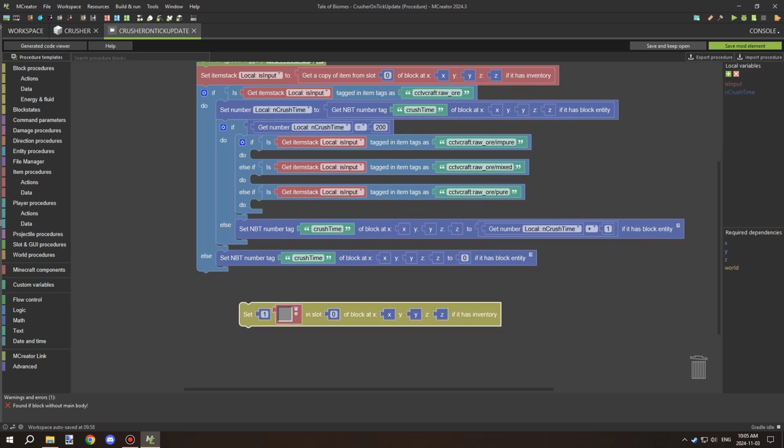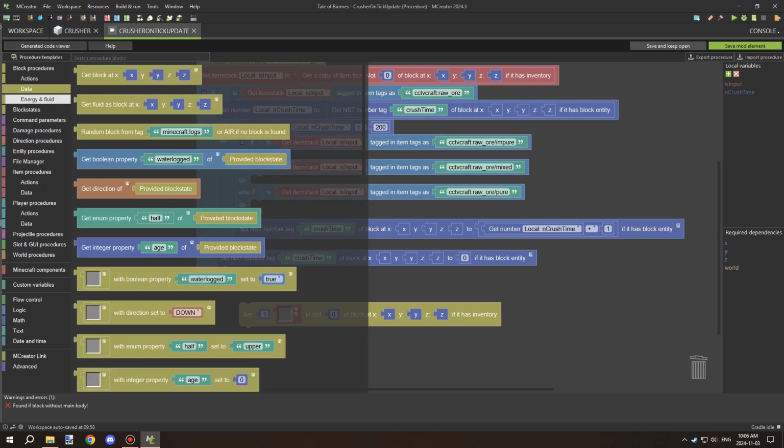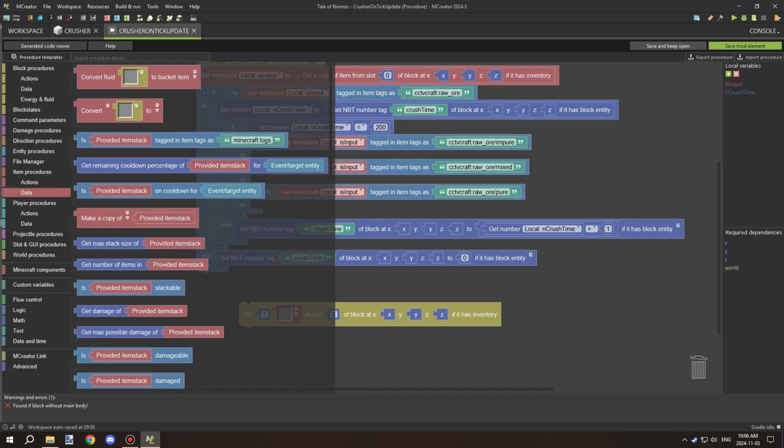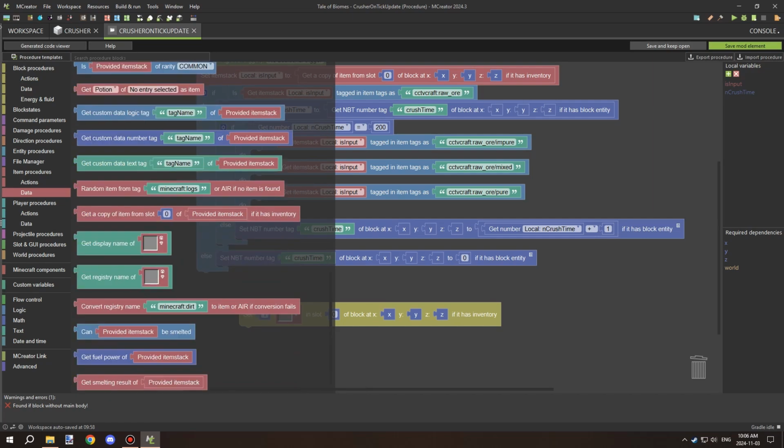Now eventually I want to create a crushing animation or some sort of icon to show the progress of it actually being crushed. I think I settled for like 20 ticks, so that's about 1 second each. So we would have to create some sort of bar for that particular thing.